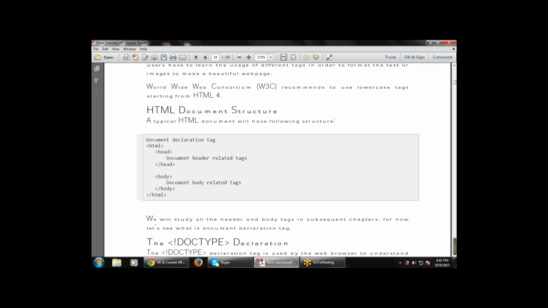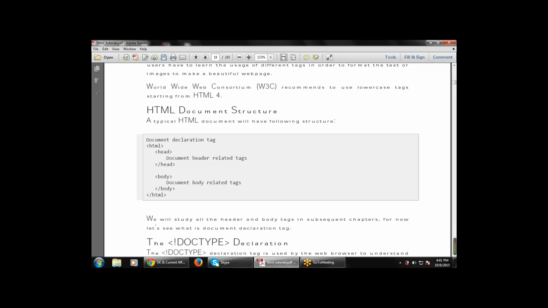Then there will be the document body related tags. Then there will be the closing of the body tag, then the closing of the HTML. So first HTML, then head related tags, then the head will be closed, then body, then the document body related tags, and the body will be closed, and at last the HTML will be closed.